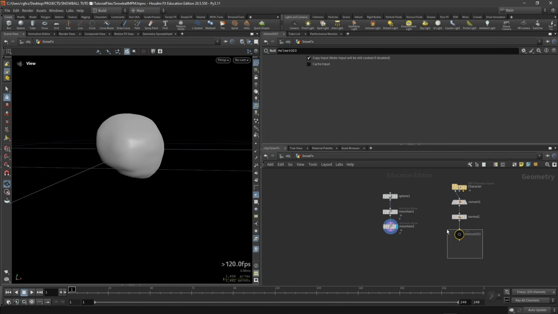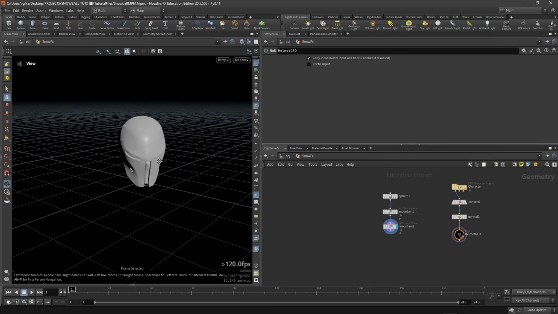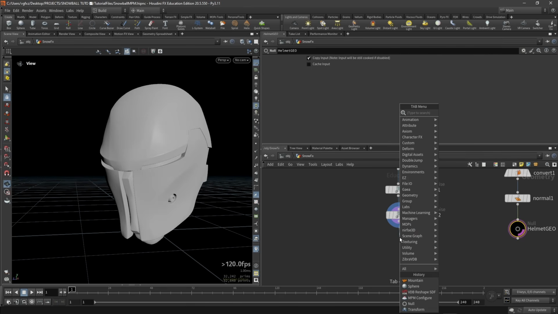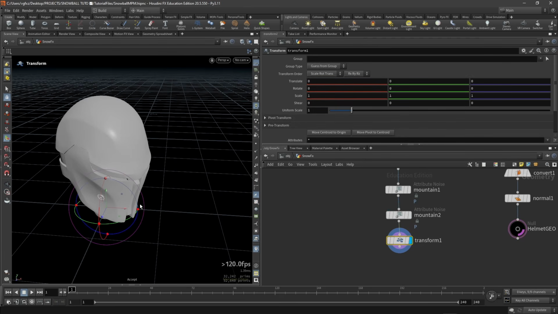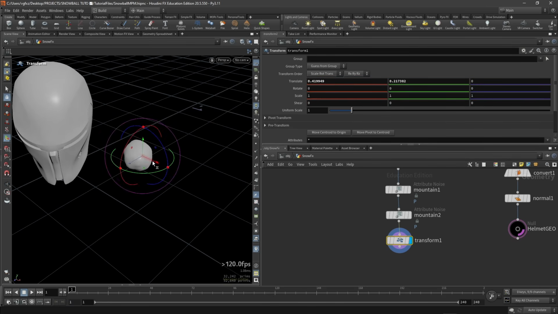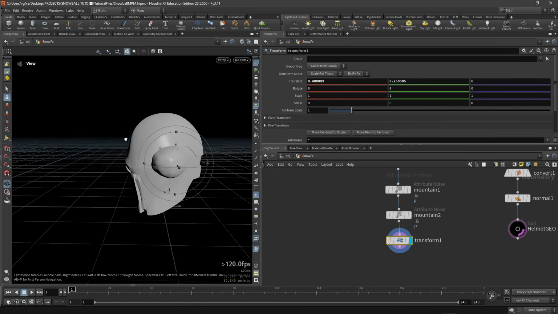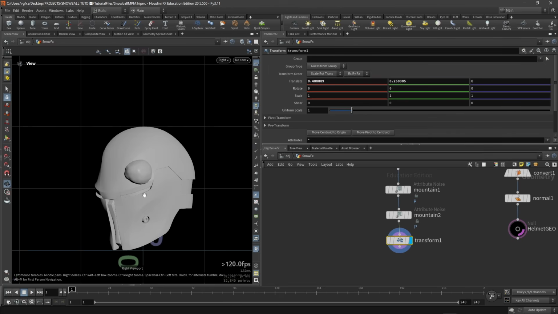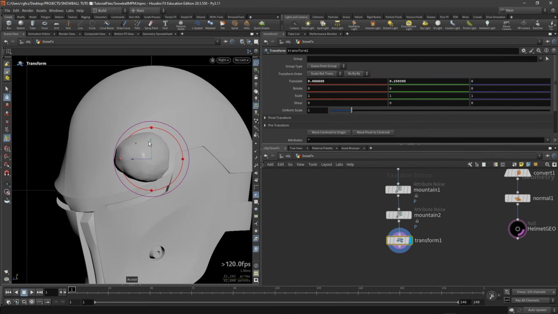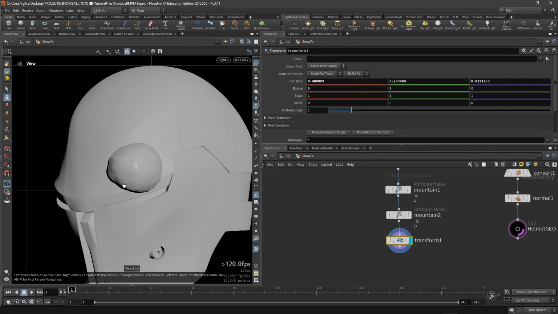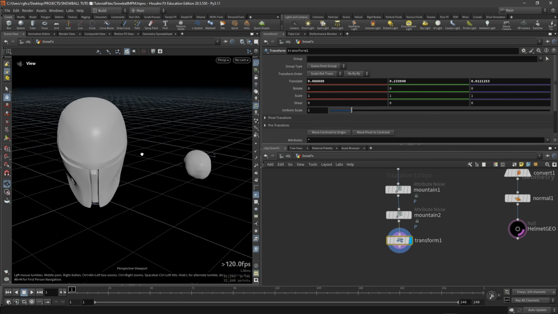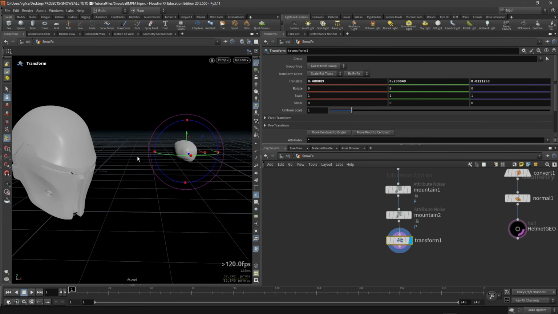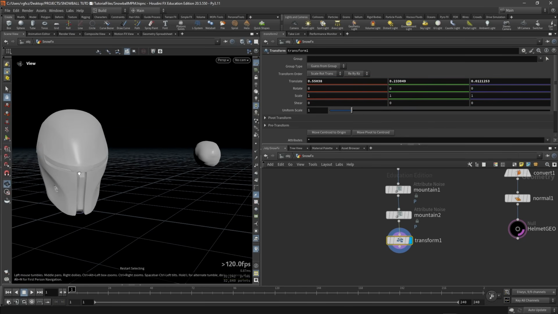Now let's preview our geometry by pressing W, and let's drop a transform, and let's place our snowball where we want to start. So I want it to be more or less around here. Maybe I can go to the side view pressing 4 and move my snowball something around here, because I want to hit this part on the helmet. So maybe we can put it a bit more backwards. Yeah, I think like this works.